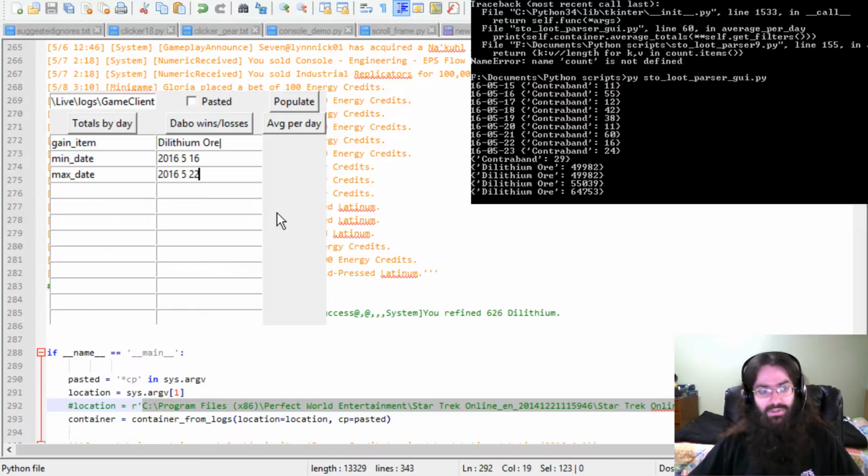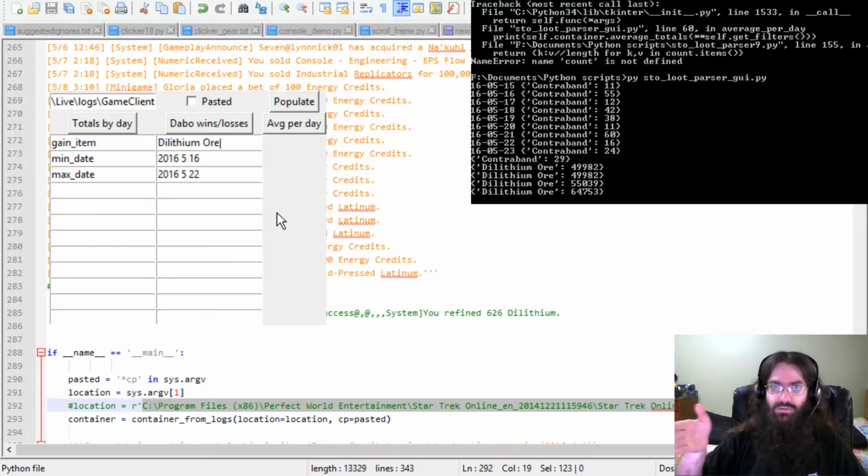64, because I haven't done much stuff today. My only dilithium today was from yesterday going into the morning before I went to sleep, and I haven't done anything with it today. So I will be sure to get more dilithium. So if we exclude those outliers, the average is more like 64K per day.